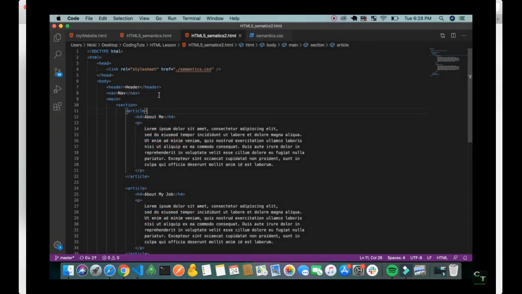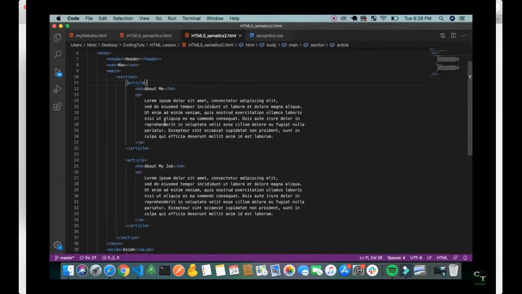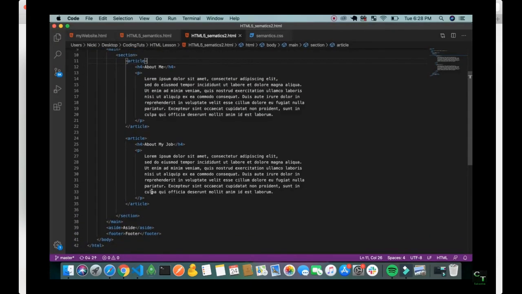Here I'm using the actual semantics of the most up-to-date HTML. So here you have the header, nav, everyone will know what that is, the main section of the website, that's why it's called main, as you can see, main. And here you have section and article. I'll make life easier this way.